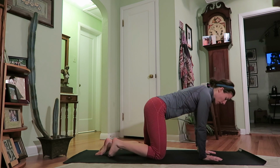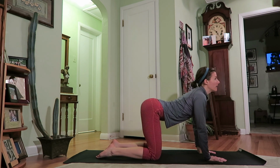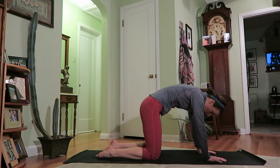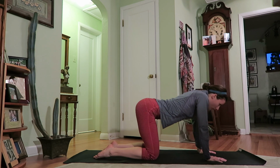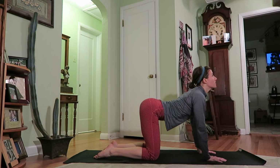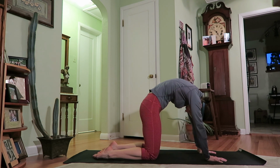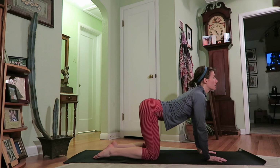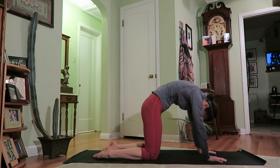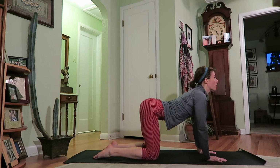Exhale, releasing here. Inhale, the belly will dip down, the head and tailbone will lift, chest expands as you gaze up. On the exhale, back will round, chin draws into chest. As you inhale, cow tilts, chest lifts, opens. On the exhale, back rounds, shoulder blades open. So begin to move through that flow at your own pace, allowing the movement to follow the breath. About 3 rounds or so.